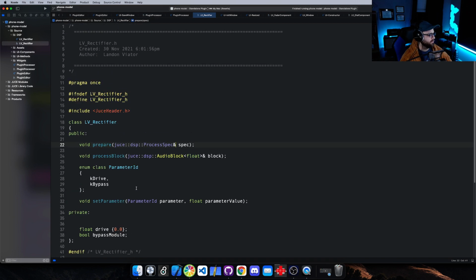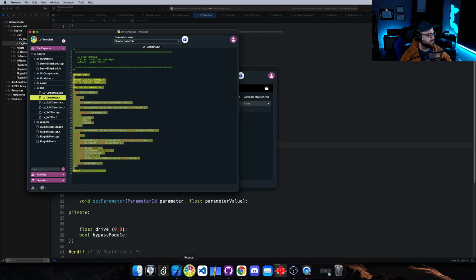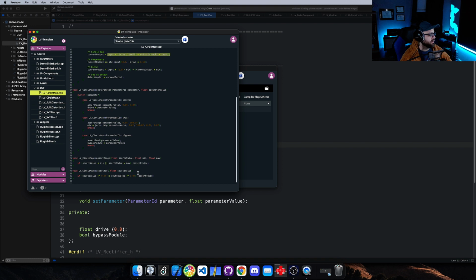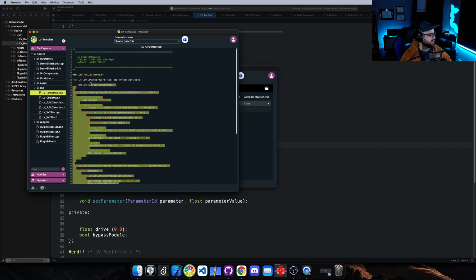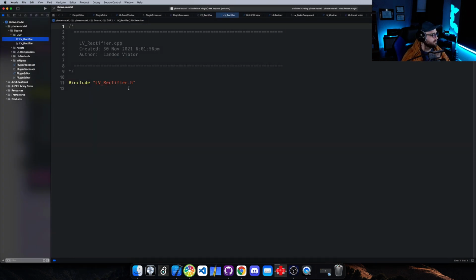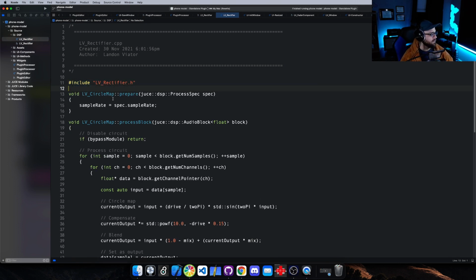Okay, so now I can do this rectifier. Yep. And then go into here, grab all of this. Actually, I mean, not all of it, but this right here. And this is rectifier, not circle map.